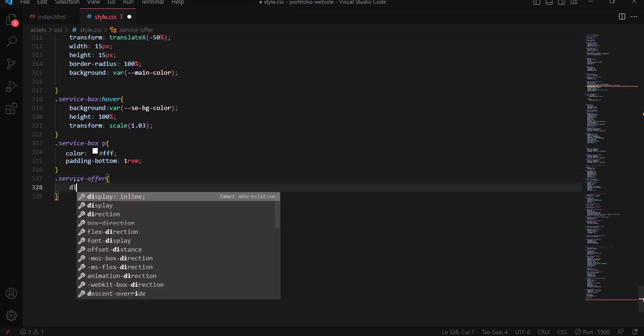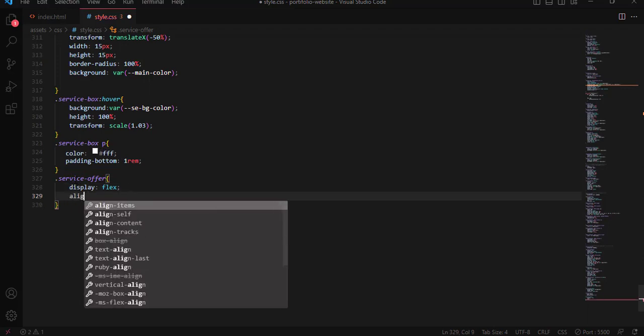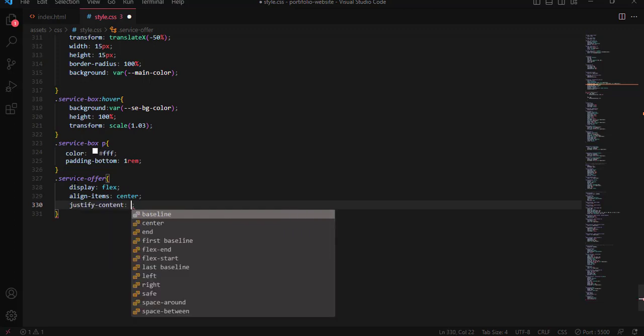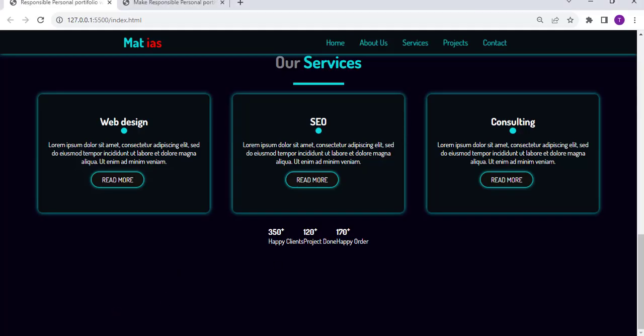So we are going to align this on the same row. So to do this, we are going to use the flex property, right? Display flex, align items center, and justify content also center. After that, when I save and refresh, here we have, you see?